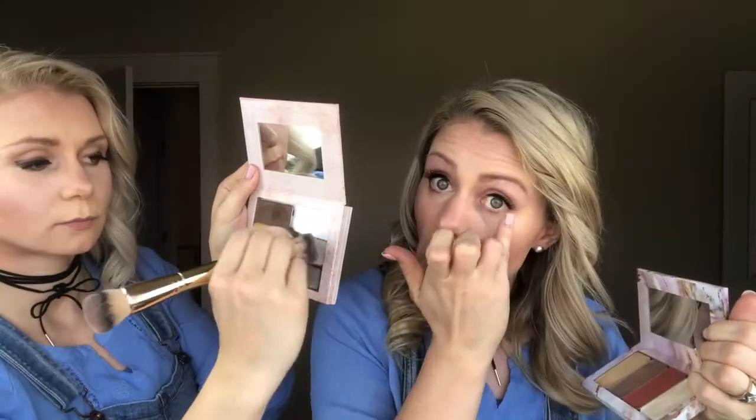The fourth step with Maskcara is the Illuminator. I'm going to go ahead and use Pearl. You can take your finger and just go right under your eyes, below the brow, down the bridge of the nose, and above that lip. Mandy is demonstrating how to blend it all together again with that B-squared bronzer brush. I'm going to go ahead and grab my detail hack and just blend it all together for a dewy, finished look.